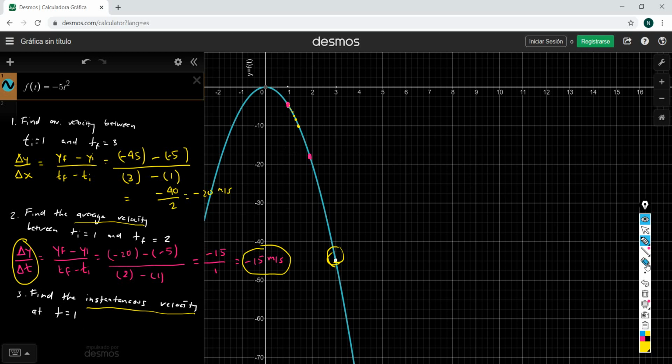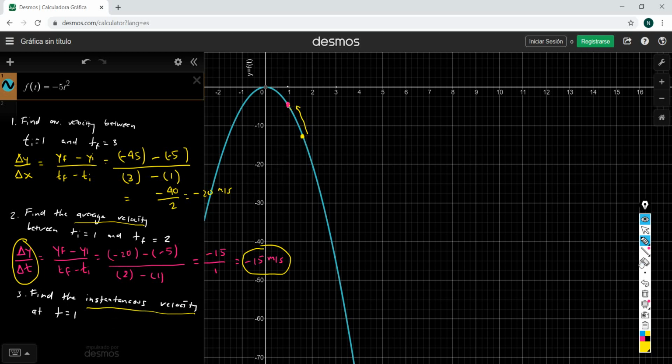That's what instantaneous velocity means at some time. If somebody asks you to find the instantaneous velocity of this object at time 1, what they're asking you basically is to find the average velocity between this point and any other point, and then slide this variable point more and more towards this fixed point. And as this point is pretty much right there, then you can say that you have found the instantaneous velocity at t equals 1.